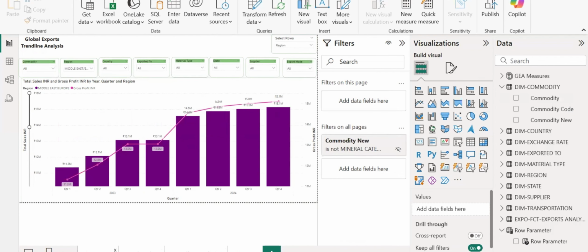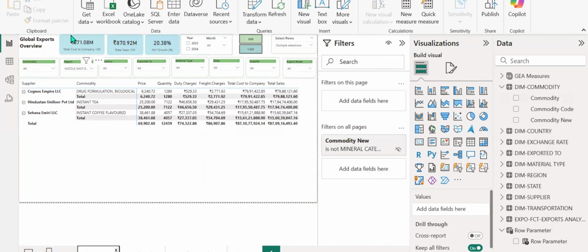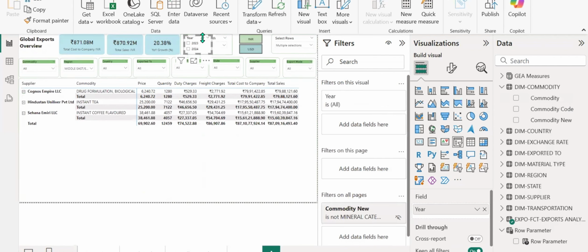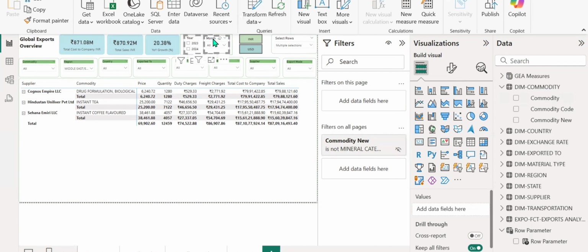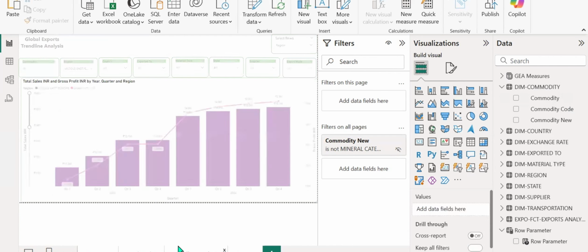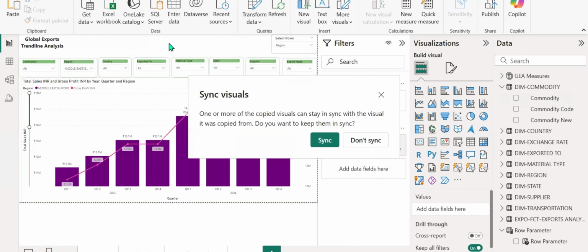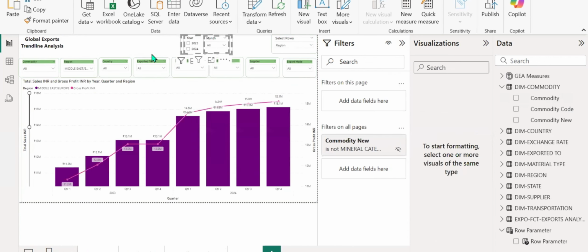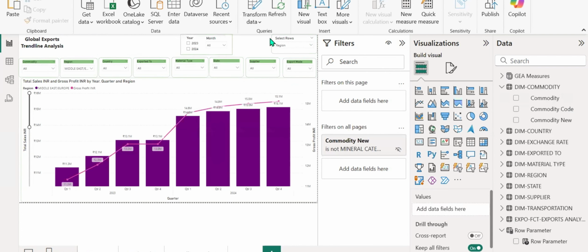I go here to overview, and either we can have this, or we can also have this year, month. This one, Control C, go here to trend line analysis and Control V, so that we have this in our data set. Okay, we have it.